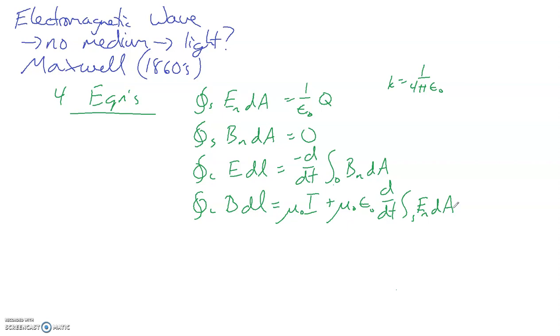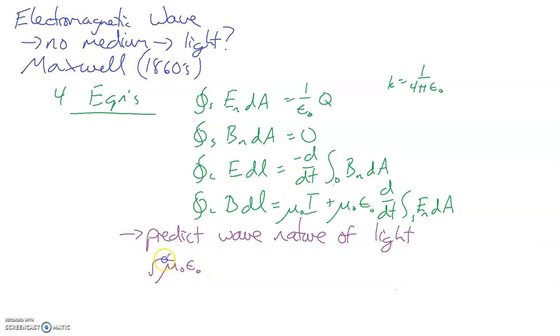Now, the important thing is not expecting you to actually use these in these forms. What's really cool is that when you study these formulas, they predict the wave nature of light and how it should work. And if you take the magnetic constant and the electric constant, the mu naught and the epsilon naught, square root them and take the inverse, you actually get the speed of light.